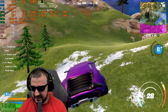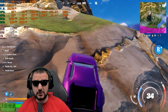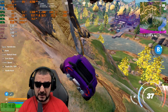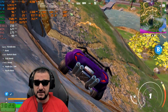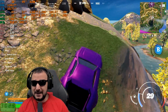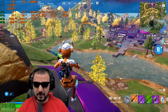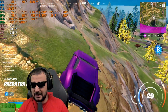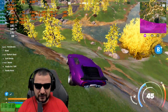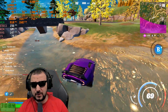I'm on performance mode with 1080p, and it's doing the same thing as in Battlefront. I got hundreds of FPS. This is the most important thing, because maybe that 30% is going to help me in this case, and it does help me. It shows that with 30% load from this video card on the second one, I get 200 FPS. On DirectX 11 in performance mode, you can see it's doing a fantastic job. I'm going to see how it's holding on the VRAM side. I got 1.6 allocated and 700 on the process because it's performance mode. I don't have a lot of VRAM utilization from this, but it does utilize the computer in this case.